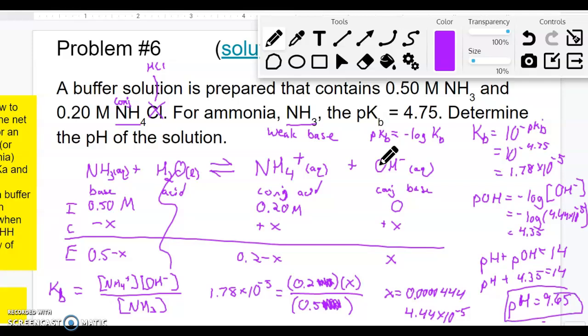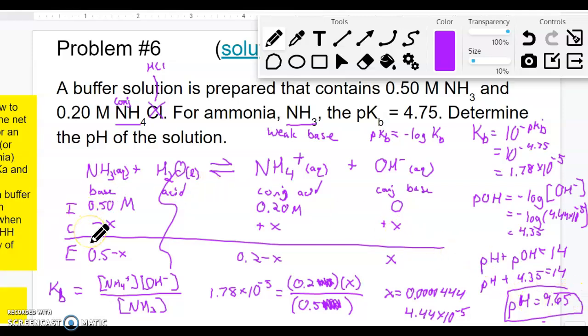Oofda. And checking my sig figs, I have two sig figs here. I have two sig figs in this thing. Remember, for pH and pOH, all that kind of stuff, sig figs are counted after the decimal. It is just so weird, but that is just kind of how it works.